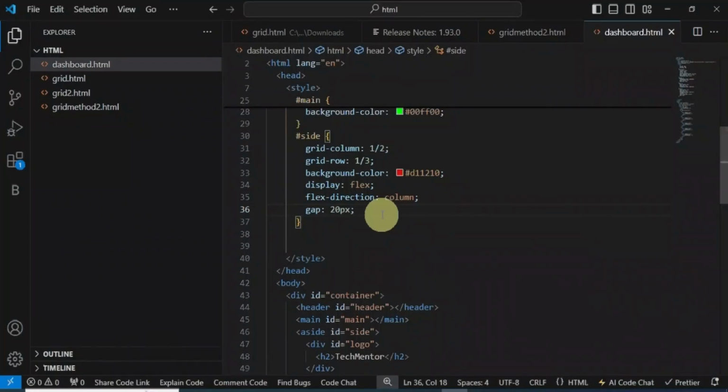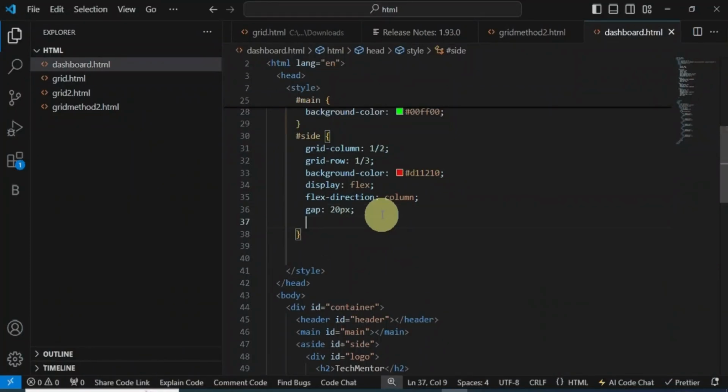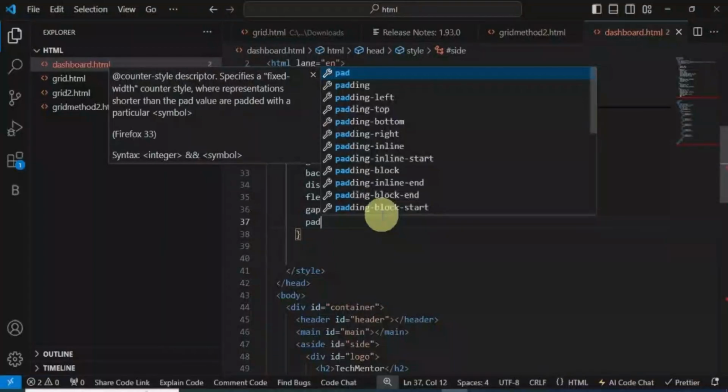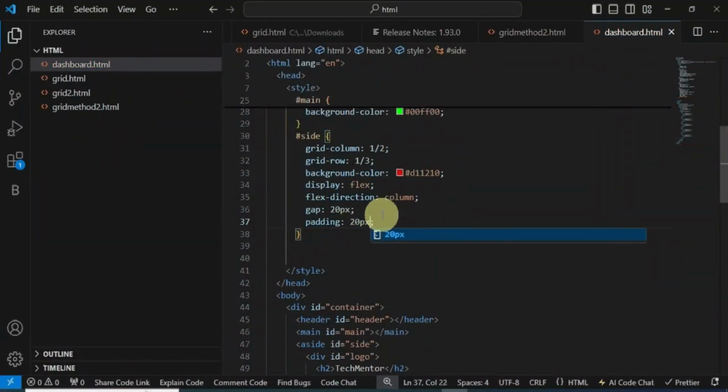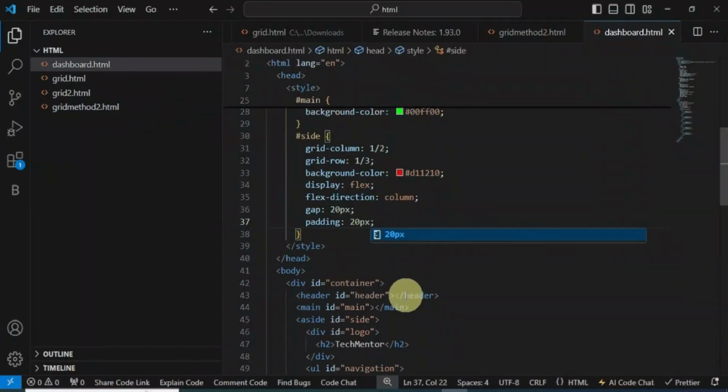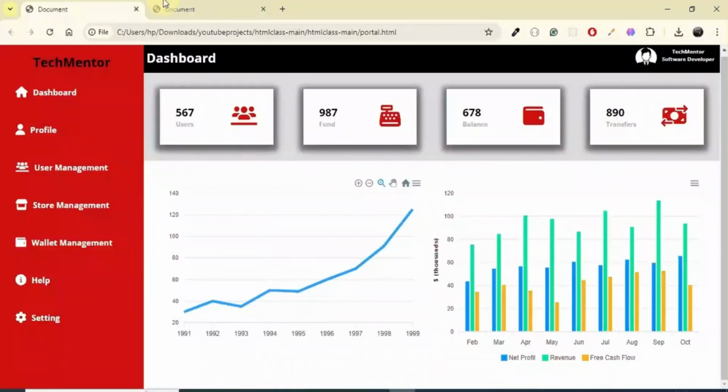And then padding of 20 pixels, right? So if we go back, we now have the gap we actually need, right?